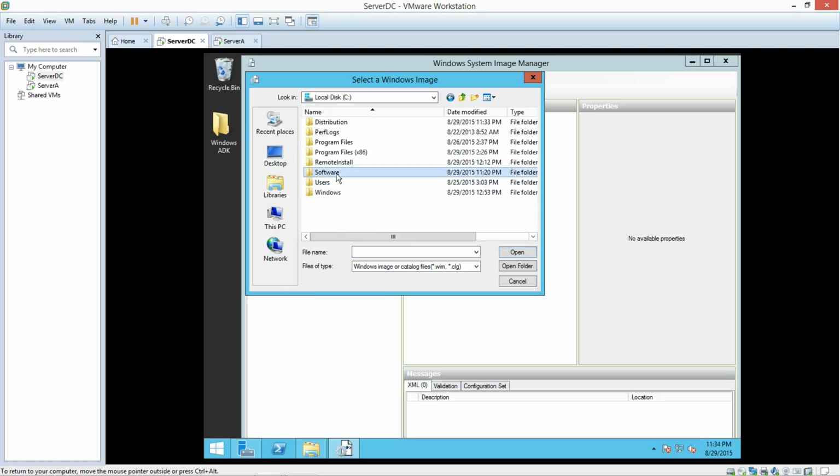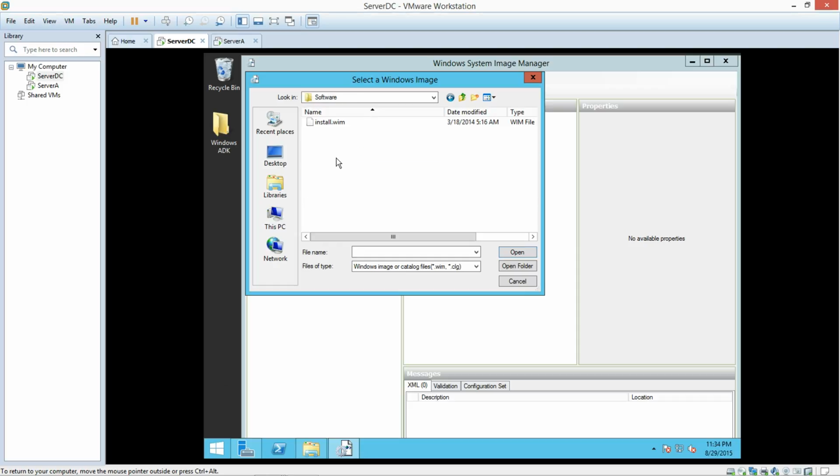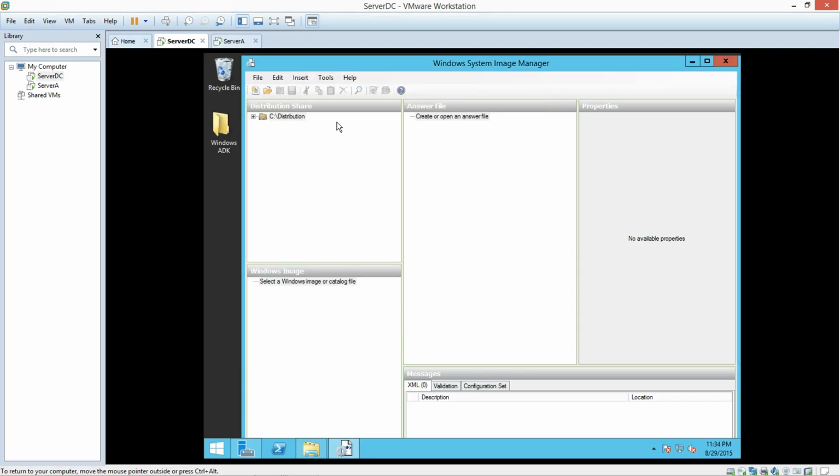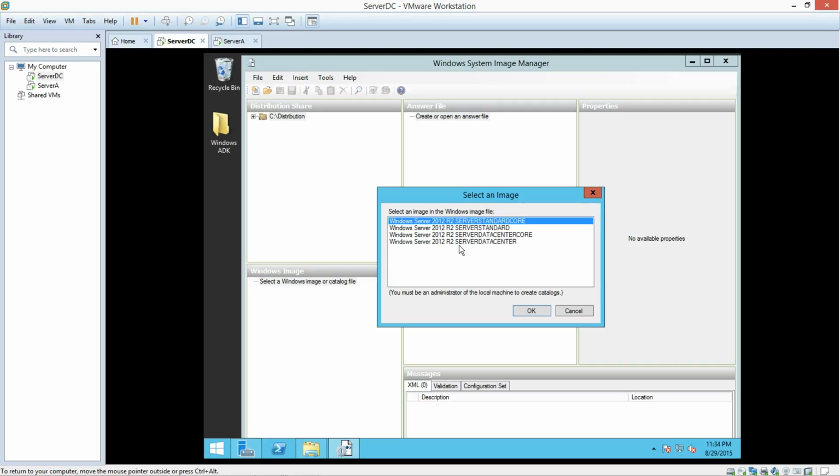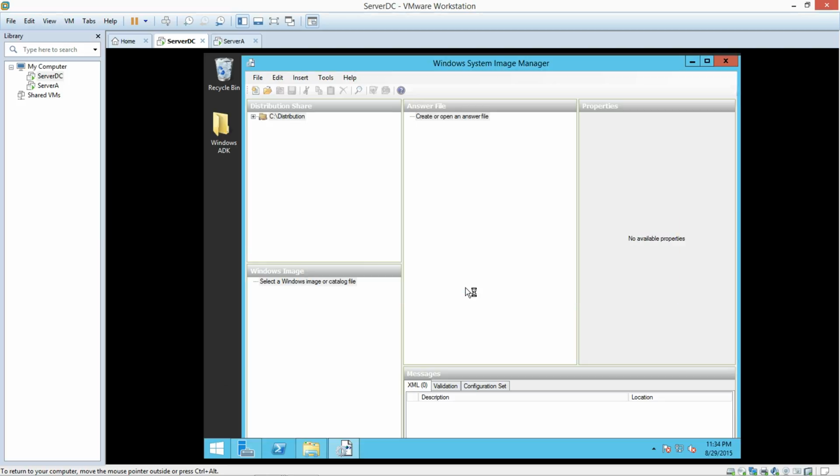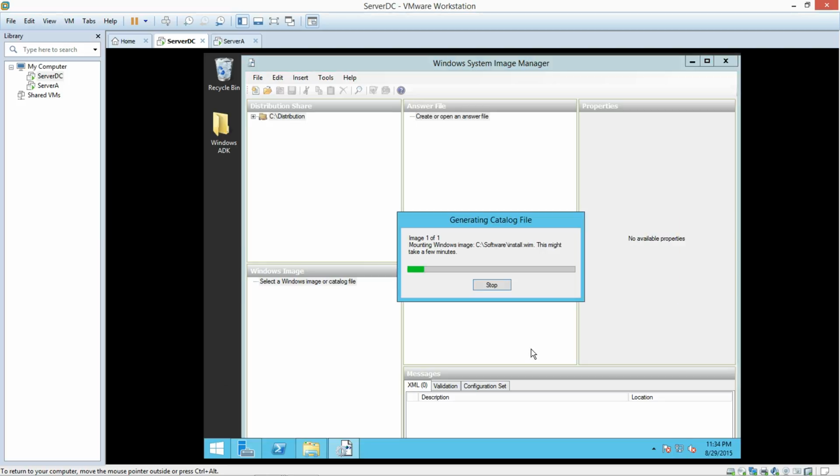We're going to go to Software, and we're going to go to the Install WIM, click on it, and we are going to install the image Windows Server 2012 R2 Server Data Center. So click it and click OK. Just click Yes. And I'm going to pause while it generates the catalog folder.